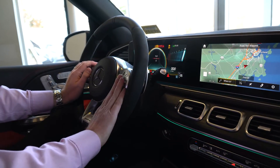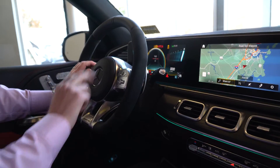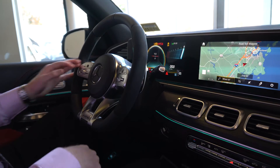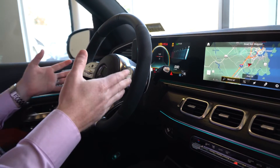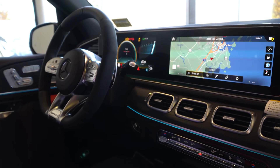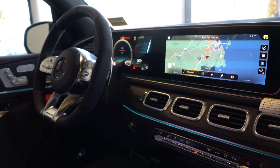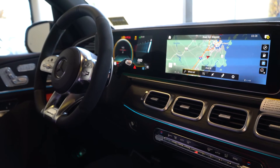On this side of the steering wheel, these controls here — this is the third way to control that infotainment center, a little touch pad on the steering wheel. And the fourth way is by voice. Now, the car is in accessory mode, so we're not going to be able to show you that right now because the car is in the showroom and it's not recommended to be started indoors.